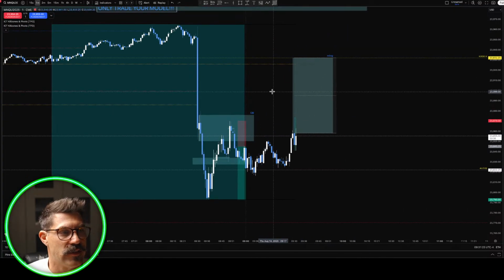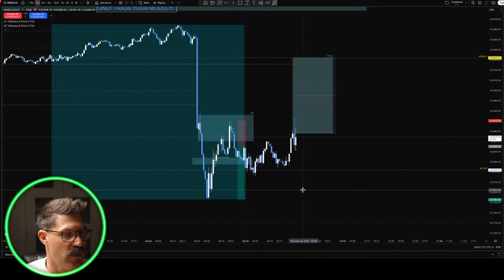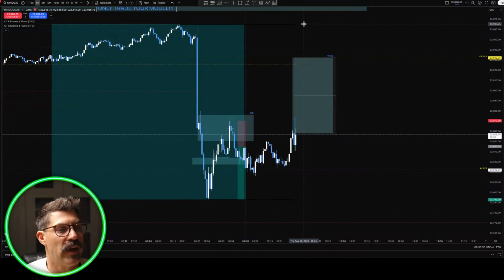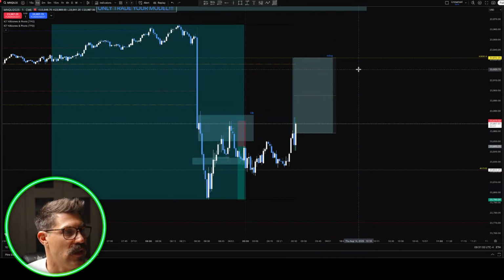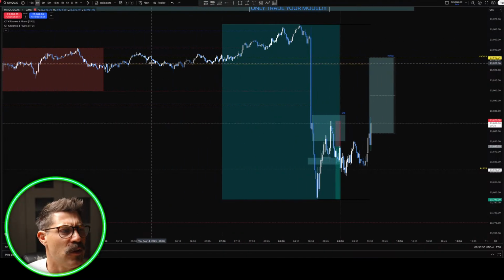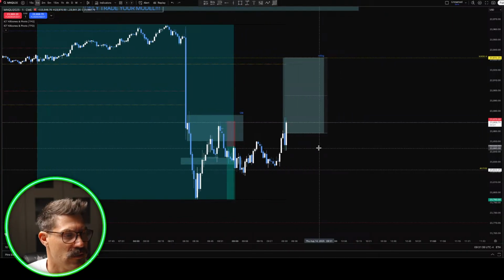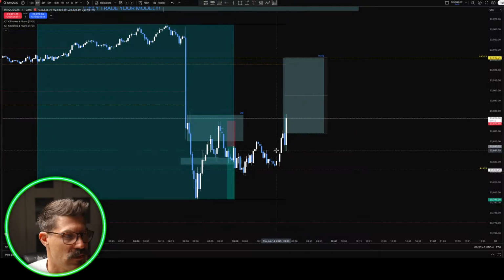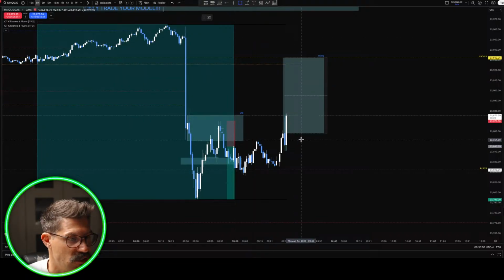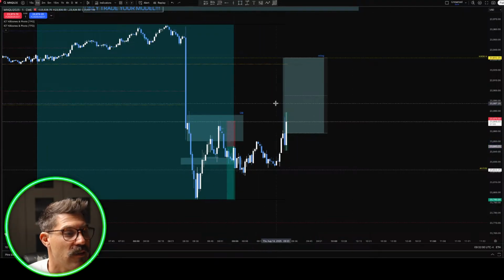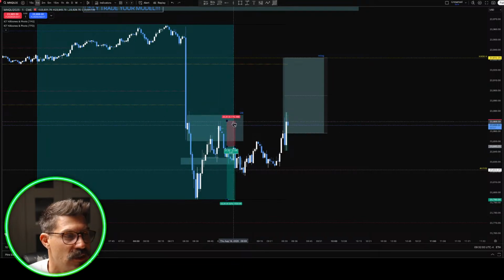Draw on liquidity is obviously this large imbalance, but we're gonna look for a sweep below to come back up and rebalance all of this nonsense and get up to the midnight opening price. Since the draw is higher, you could have taken this FEG in here as a long. Would have got stopped out here. I was looking for this order block to hold and go lower, so good thing I didn't take that trade.